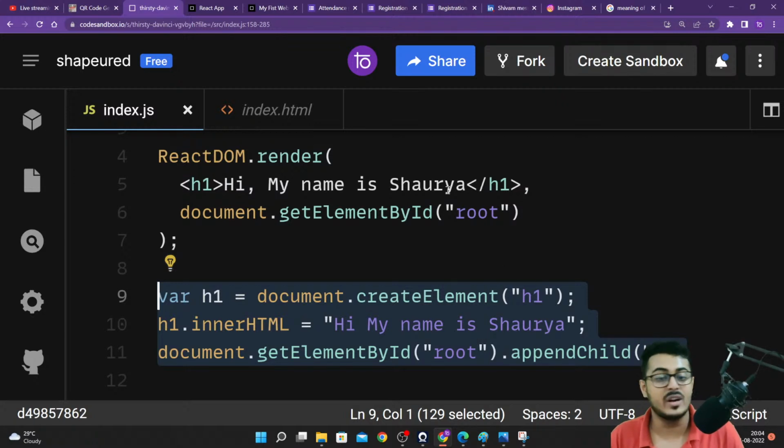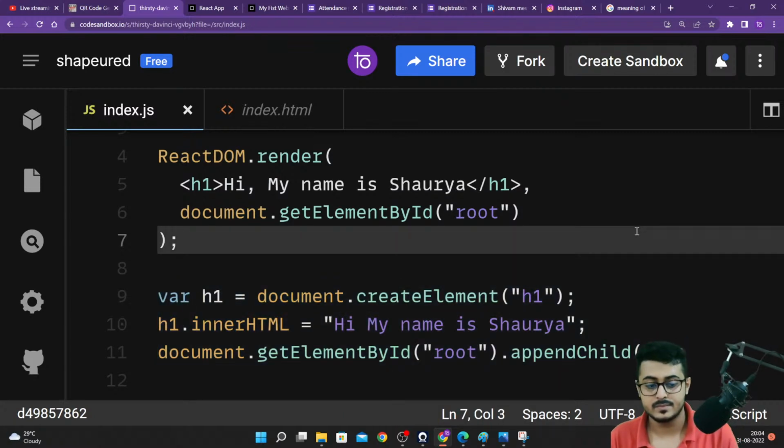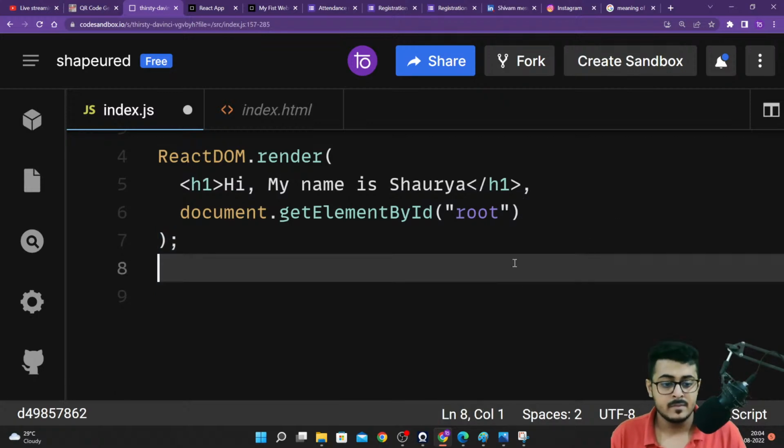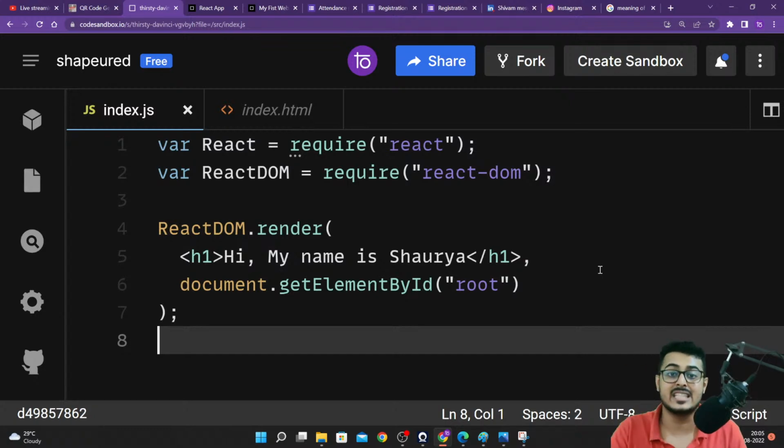Both of the codes do the exact same thing. It is just one version of that particular code, but it is so simple to directly use JSX when compared to vanilla JavaScript. Great. So that is the reason why we are utilizing React, and it contains Babel, and almost every single line of code that we'll be writing will be in JSX itself.